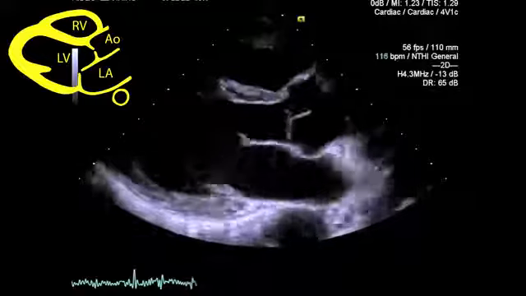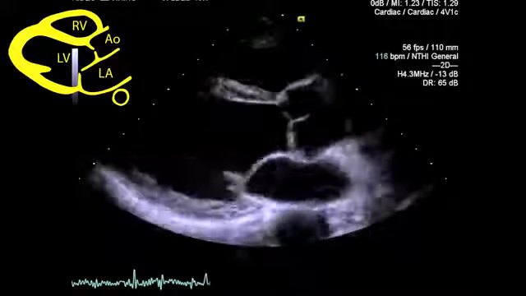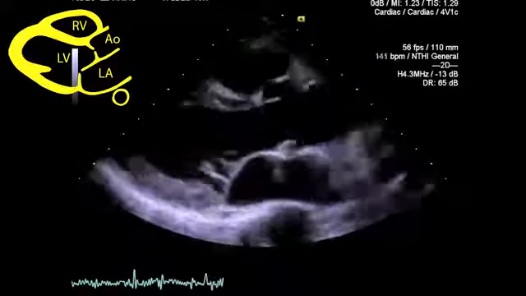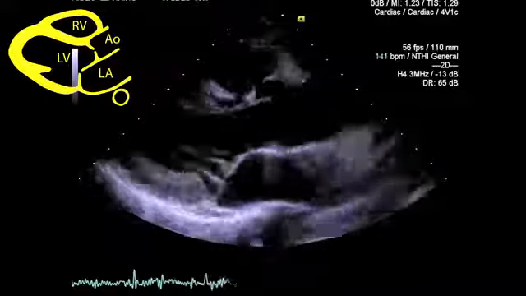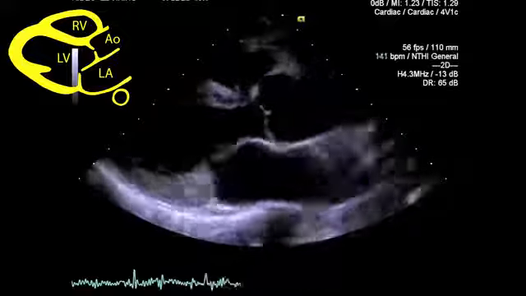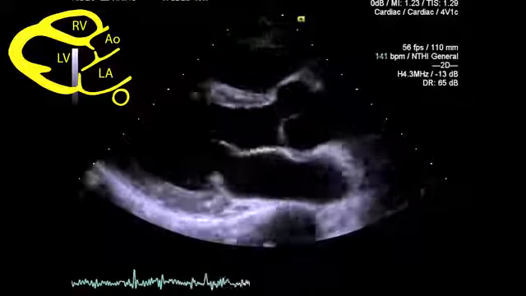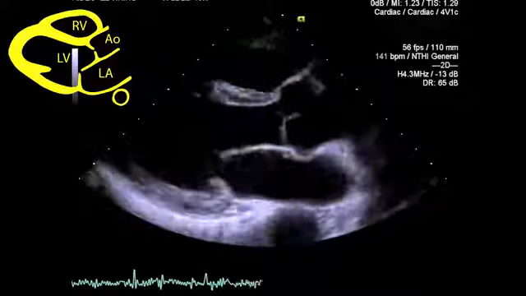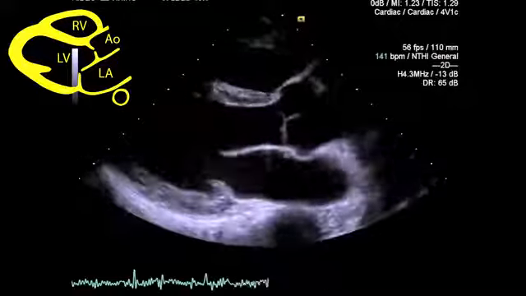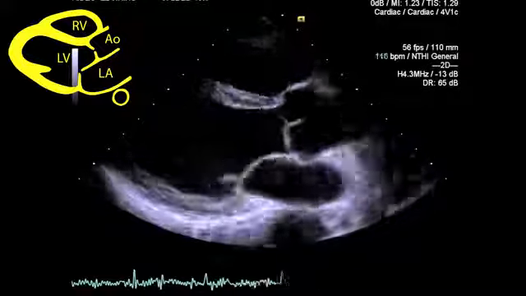So once you obtain an image, optimize it with not only your knobology, but also small movements of the probe, which may require a bit of angling, tilting, and rotating to ensure that the aorta or the aortic valve and mitral valve are on view, as well as the left ventricle in long axis, with the cavity open to show the widest possible distance. You should not see the apex of the heart. A rough rule of thumb is that the aortic root and left atrium should be a 1-to-1 ratio.